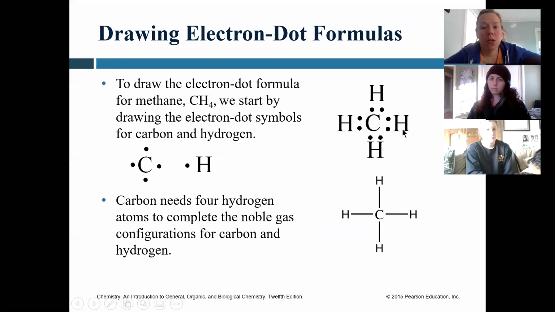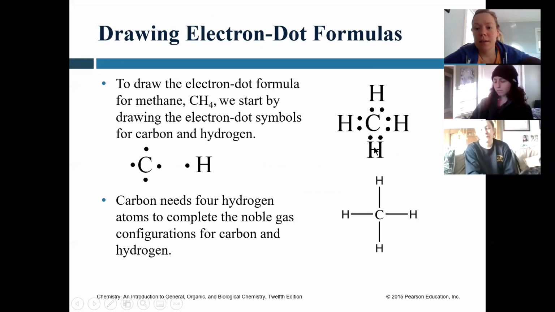So when looking at how these things come together, we draw these electron dot diagrams. Let's say we're doing methane. We've got carbon here, we've got hydrogen here. Carbon has 4 dots around it because it's in column 4, so it has 4 valence electrons. Hydrogen has 1 dot. Carbon would need 4 of these to fill all the empty spots, right? So we would bring it together, and then they'd have enough electrons to share. Instead of making these dots here, because all of these are bonding pairs, we would make those all as lines like this.